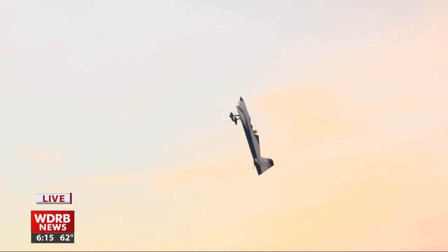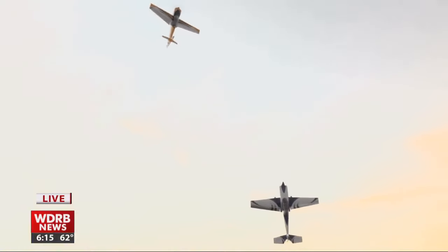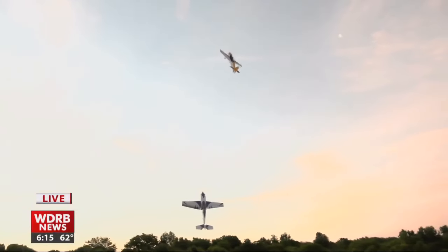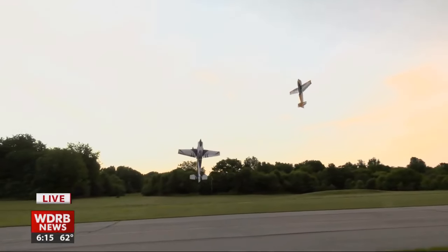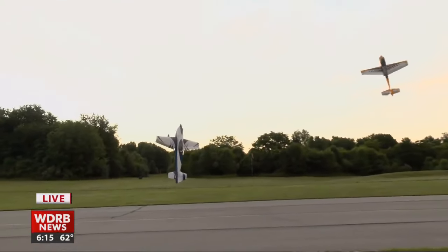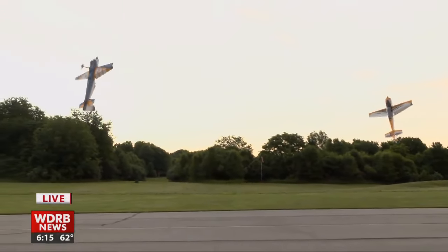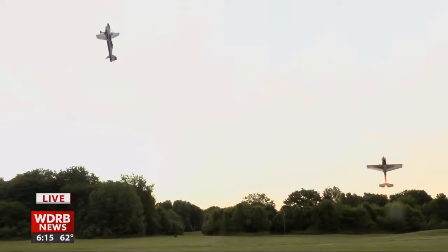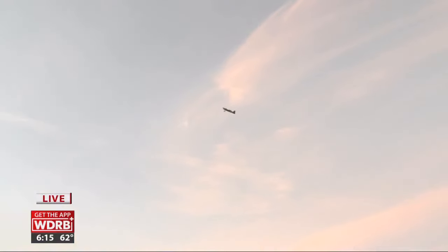We're going to have all kinds of aircraft coming in, groups of Warbirds, groups of World War I planes, World War II airplanes, electric jets, turbine jets, 3D helicopters. Stuff like this that's going on out here, it defies the laws of gravity, and you got to see it here in person. It's going to be this Saturday and Sunday, tomorrow and Sunday. It's $5 to get you in per person, $10 for a car, and it's just a wonderful, wonderful time.